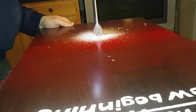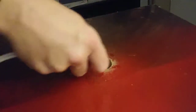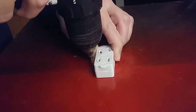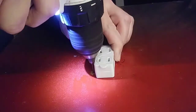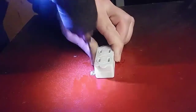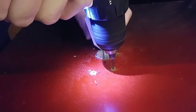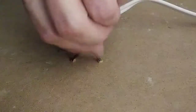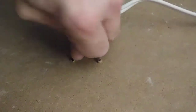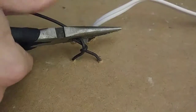Okay, now comes the time to bore the big hole through the center of it. And this is where the cord for the light is going to go through. So I'm just using a regular extension cord, just going to run it through. And then on each side of, I guess you'd call that the receptacle end, I'm not sure, drill a hole on each side of it. And what we're doing this for is to attach a wire. And the wire is going to hold this in place. Next step is simply to feed the wire through the holes. And once you get that fed through, flip it over and tighten it down from the back, and trim off any excess.